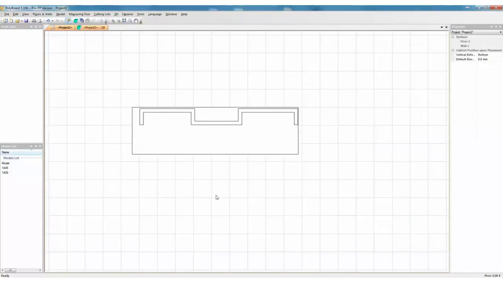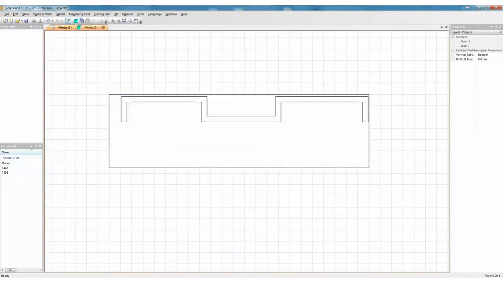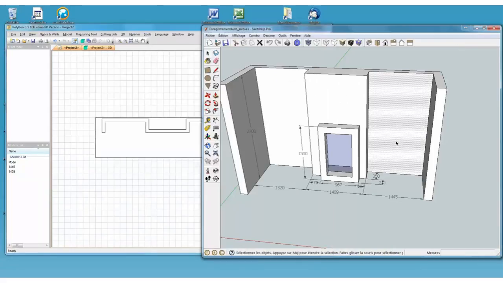Okay, right, now what I would like to do, let's go back into SketchUp and have a look what we have here. I'd like to set up the fireplace in front here. We have specific dimensions here, 1.50 meters high and specific dimensions for the fireplace, but let's not bother too much about that. It's not part of the project, as we only want to build cabinets here. So let's just go straight into Polyboard and just quickly set up a mock fireplace just for the sake of presentation.